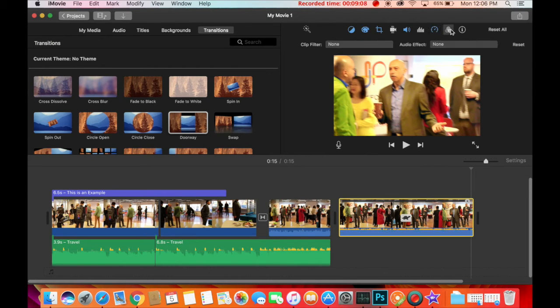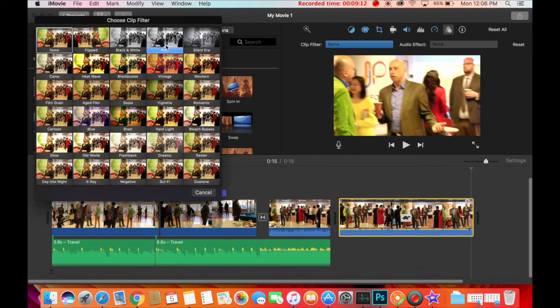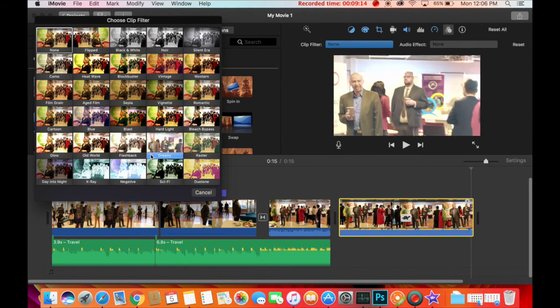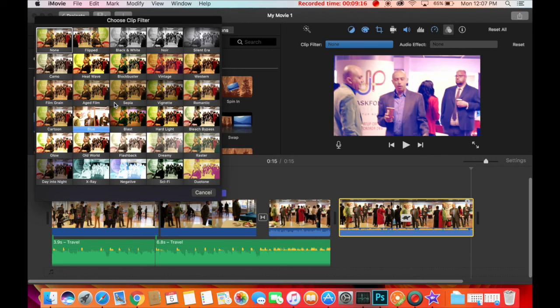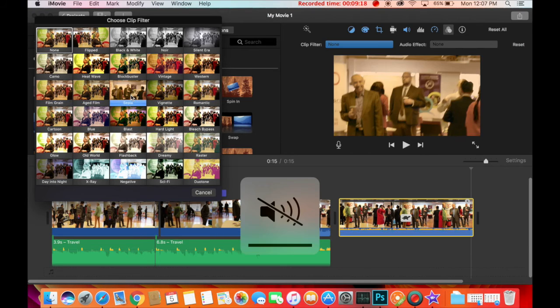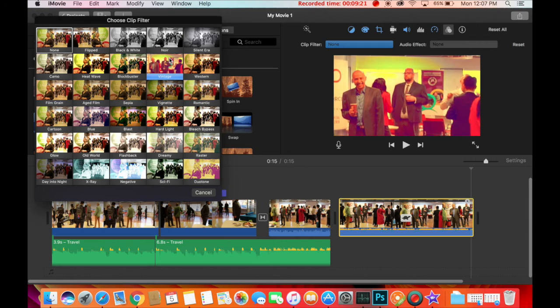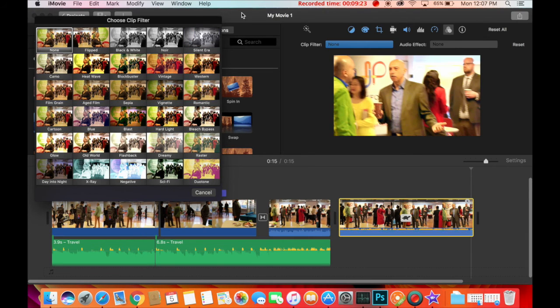So the other option here allows you to add filters to a certain video clip, such as visual ones that are listed here. There is different colors like X-ray, there is black and white, other colors that you want that can be added to your video, the certain clip that you have selected. And also if you press cancel up there, it gets rid of it.